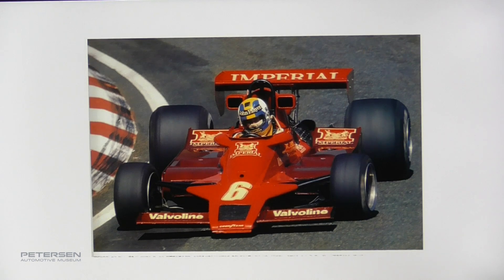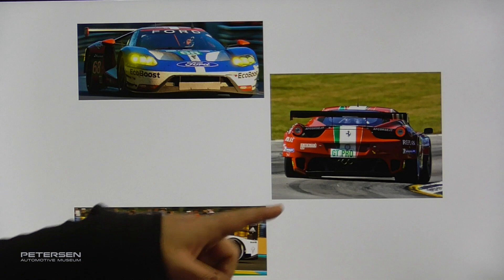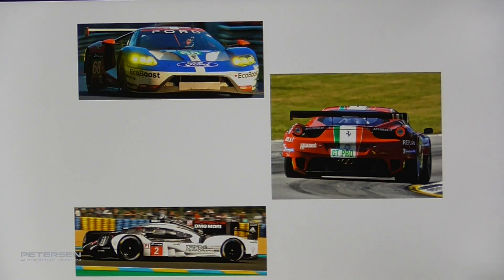Nowadays you see all kinds of different colors, but if you look closely, you will notice there are trends. Ford America uses lots of blues and whites. Ferraris are still dominantly painted in red. And Porsche, nearly all the time, you will see in white. So even though the regulations governing national racing colors have all fallen by the wayside, there is still a cultural trend towards keeping up with some of these.